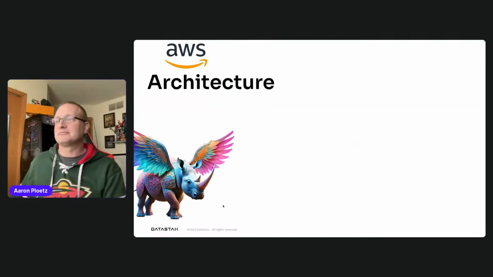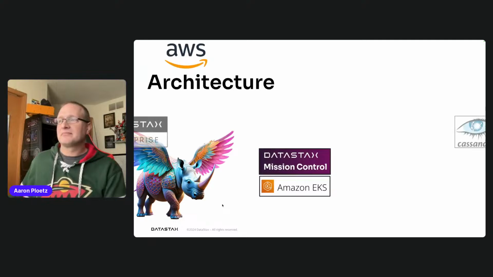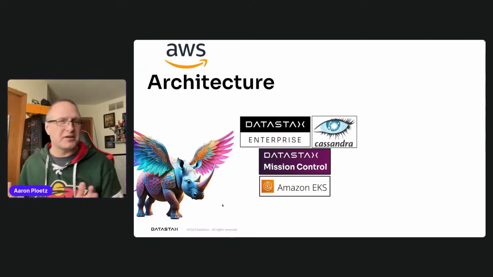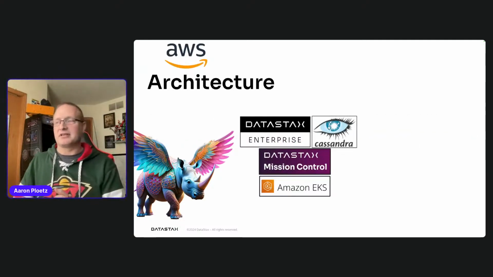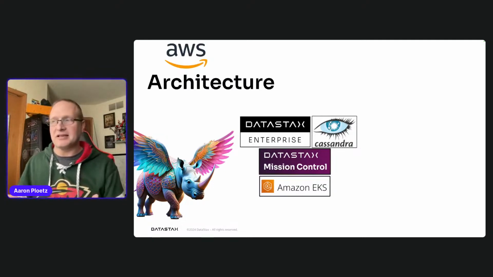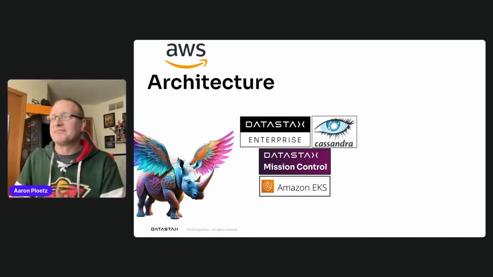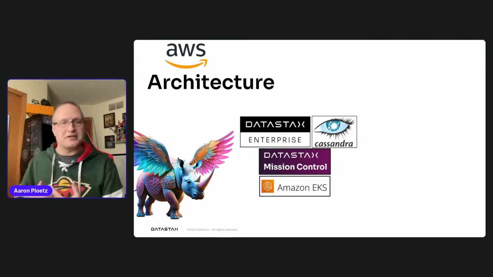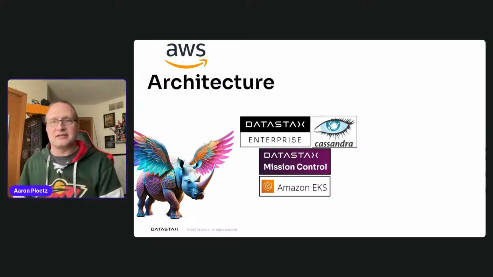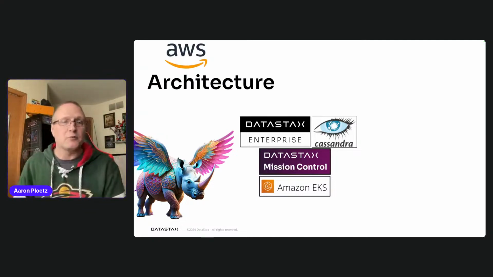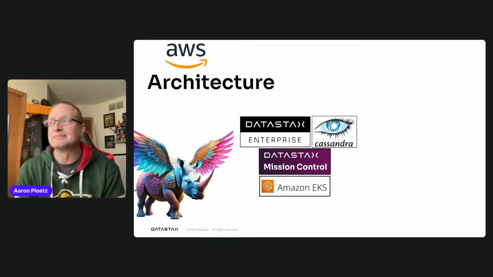I've gone over this before in a couple of the other live streams that I've done, but with Amazon EKS, we are using DataStax Mission Control to abstract Kubernetes away a little bit, to make it easier to create new clusters, manage clusters, and handle things like repairs and backups and whatever else you might need.